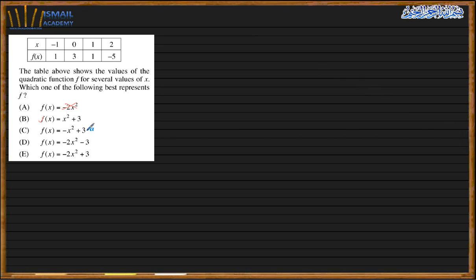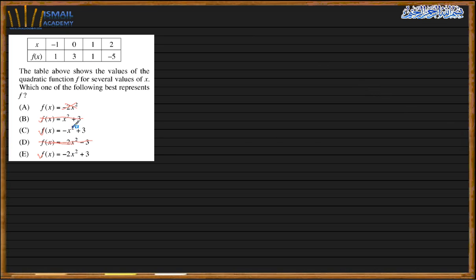If I substitute here, I got 3. Still, this may be the function. If I substitute 0 here, I got minus 3, so this will not be my function. And if I substitute 0 here, I got 3, so this may be my function. Now I'm going to do the second test. I'm going to substitute 1, because it's easy to evaluate. When I substitute 1, I got 1 plus 3 is 4, which is not 1, so this is not the function I'm looking for.